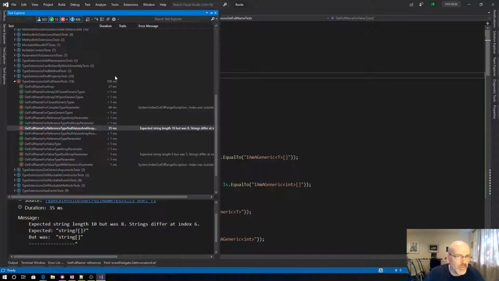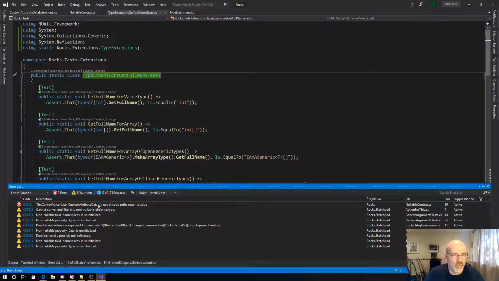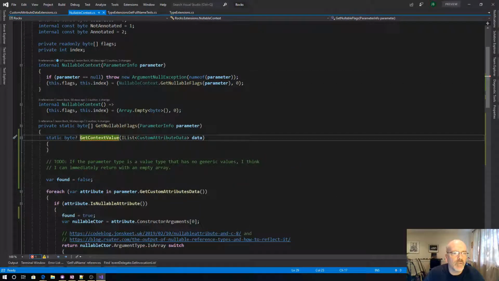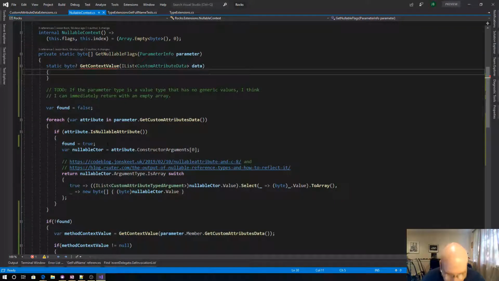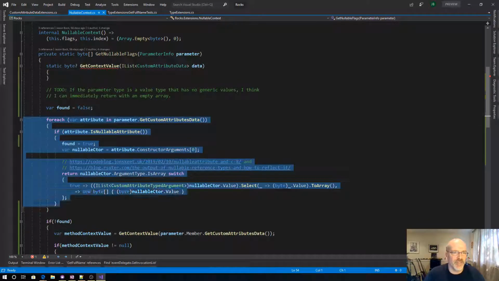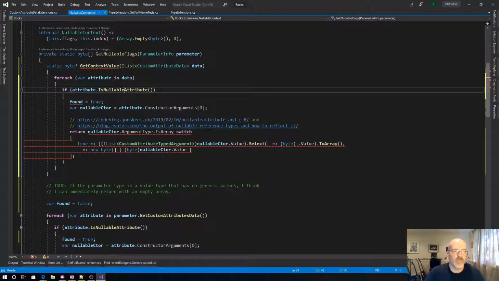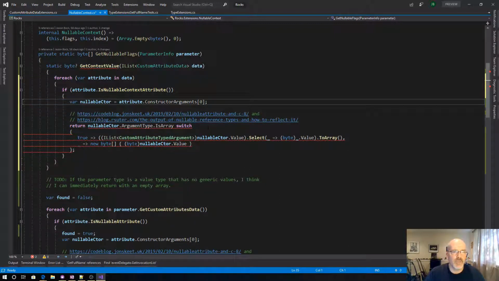So we got 1, 2, 3, 4 failing right now on the type extension name tests. No. Actually, write the code, you moron. For each of our attribute in data, if attribute is a nullable context attribute, we don't have to worry about found.